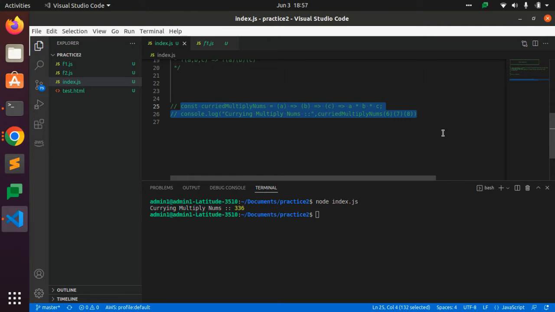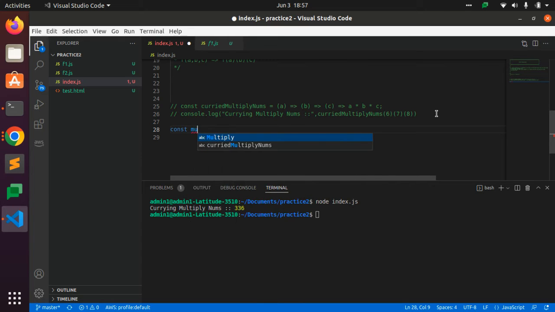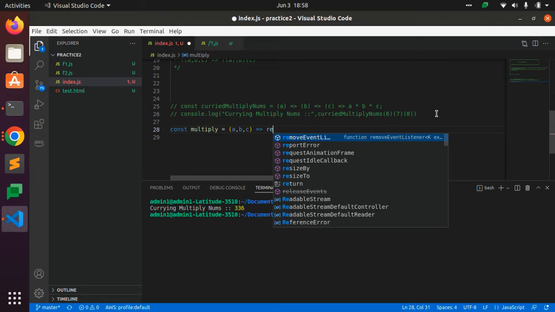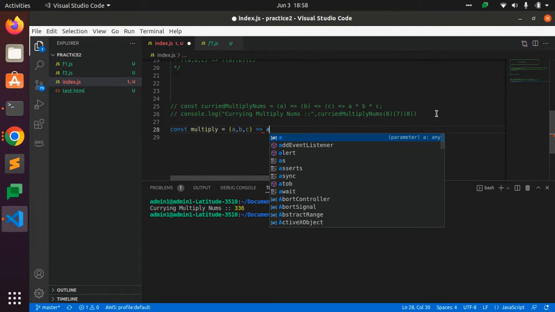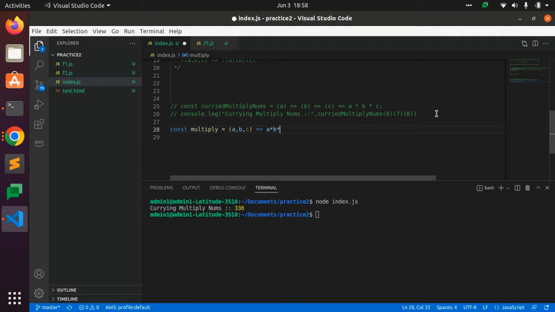Suppose I have a function called multiply, and here I need to pass three arguments a, b, c, and it will return their product.